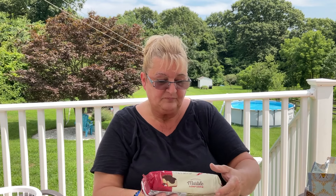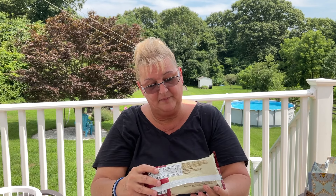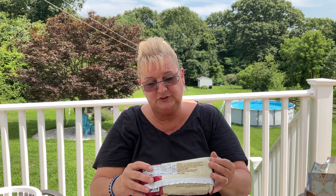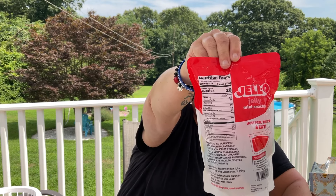This marble loaf cake looks really good — it's 7.5 ounces. Best before March 22, 2025 — that's good for a long time, it'll be gone before then. And then this — I'm going to have the girls over this week — it's Jello jelly mini snacks, seven of them: grape, strawberry, lemon lime, cherry, and blueberry flavored. Gluten-free, non-GMO, best buy November 9, 2025. I'm going to pop these in the fridge for the girls — they'll be nice and cold.